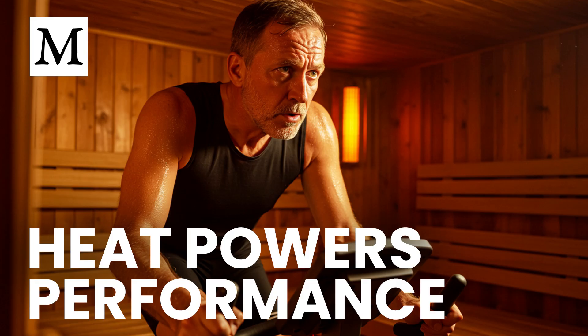Near-infrared carries the most impact for training. It penetrates deeply, up to several inches, reaching muscle, blood vessels, and mitochondria. It triggers photobiomodulation by interacting with cytochrome C oxidase, raising ATP output while prompting nitric oxide release. The result is improved cellular energy, better circulation, and support for tissue repair after stress.